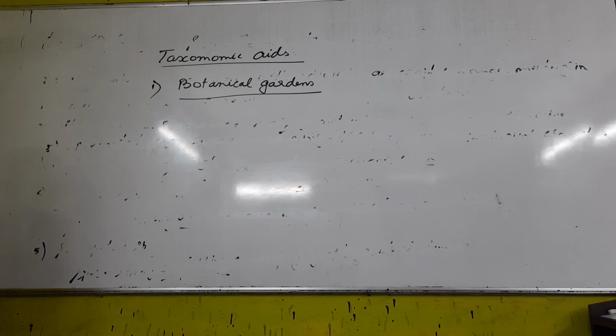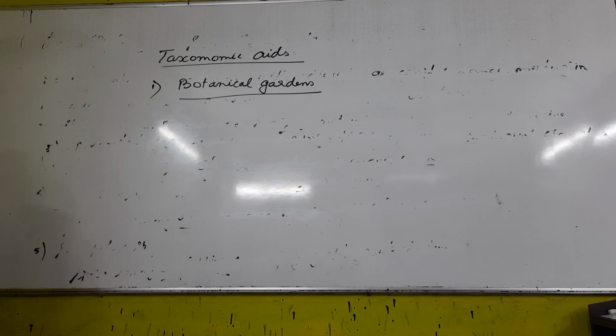Okay, in a botanical garden or zoological park, the organisms that are kept there, plant or animal, what do we do? We do nothing but conservation, right? So it's a means of conservation, right? Now whenever we talk about conservation, two types of conservation are associated, in situ or ex situ. You have conserved the plant or the organism. Where have you conserved it? Have you conserved it in its natural habitat, or are you bringing that organism from its natural habitat and placing it somewhere else, right? In that respect we have two words, in situ conservation and ex situ.